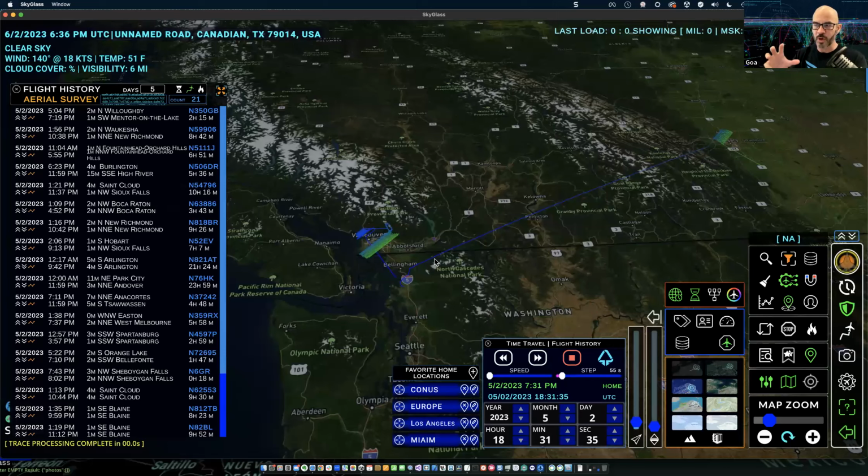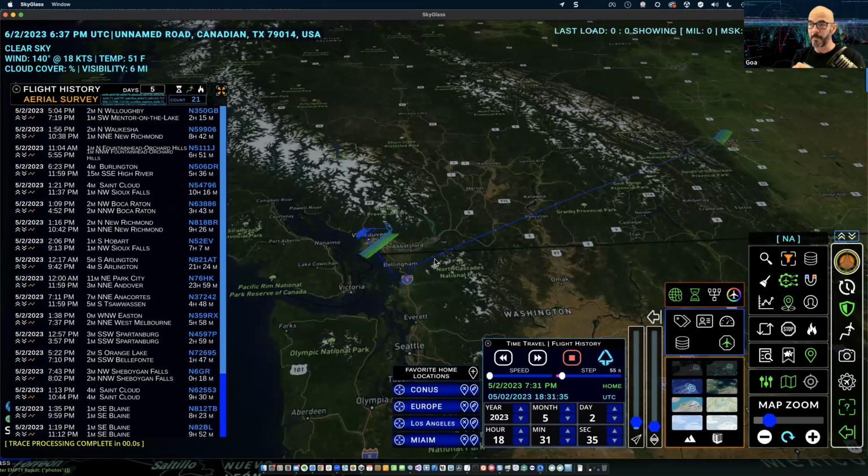The element of time travel mode that is relevant when we're doing a flight history is the start date of your report, starting at a certain day and going back any number of days based on what you've dialed into the interface. So the watch list isn't necessarily open in flight history mode, but you can initiate flight history mode from the watch list.